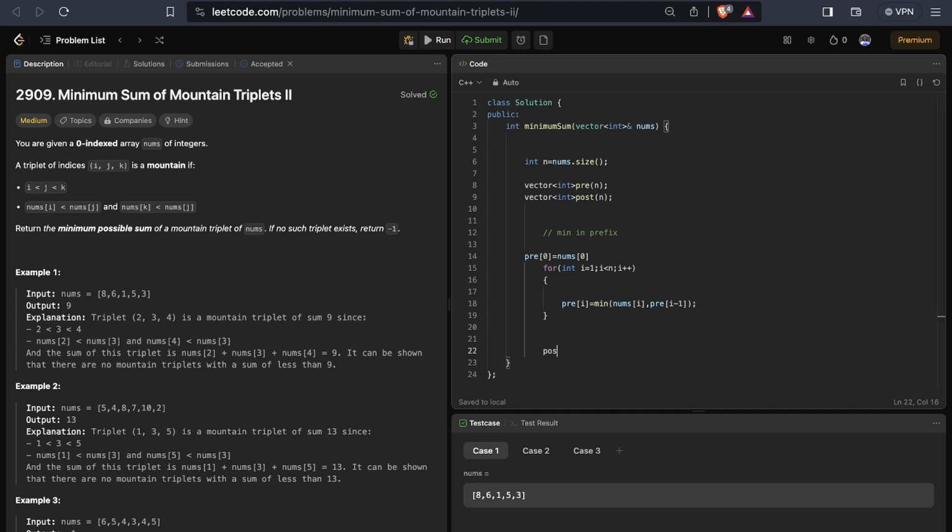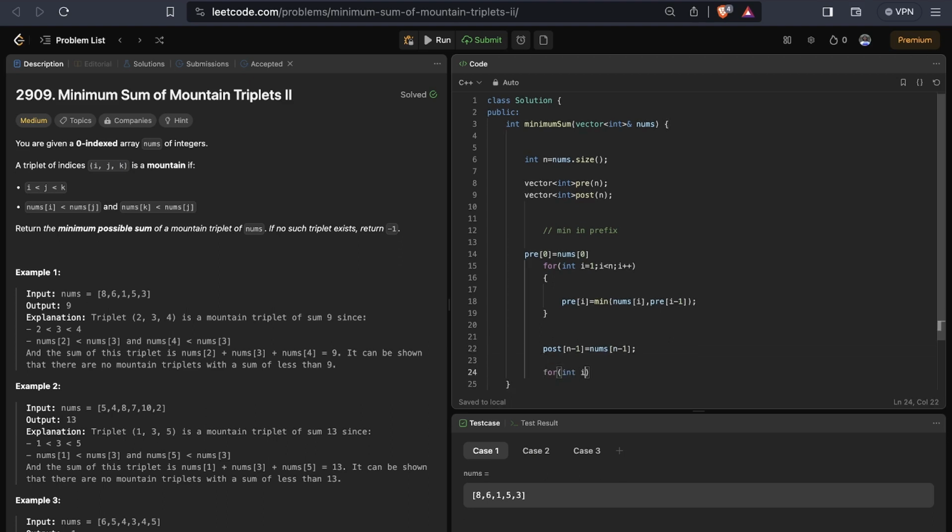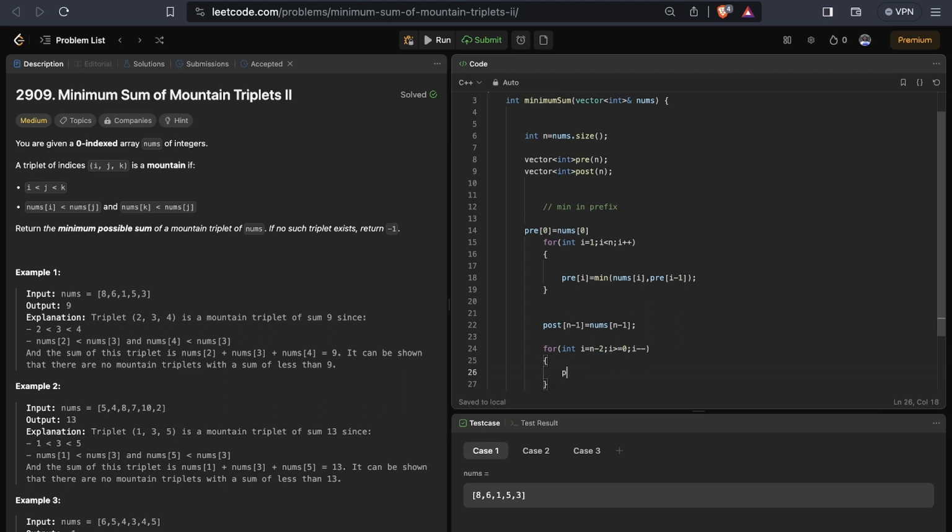Simply you'll start for post also. Post of n minus 1, as we are starting from the right-hand side, will be equal to nums of n minus 1. So we'll use a for loop for i equals n minus 2 to i greater than or equal to 0, i minus minus. Then first you put this 2 in your post array.